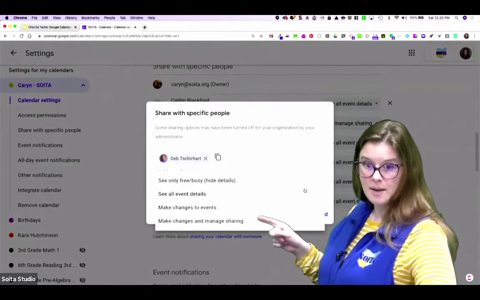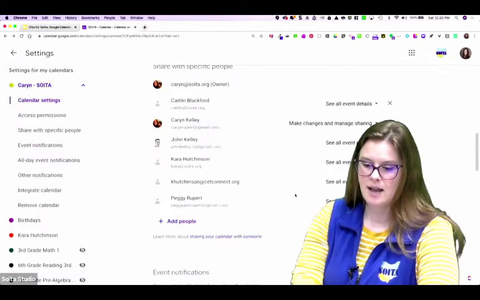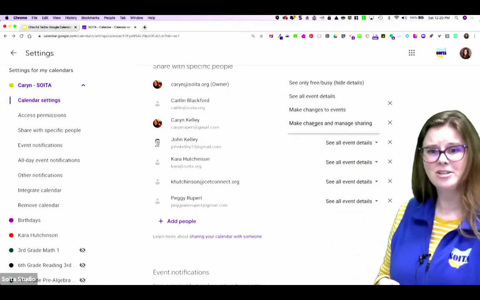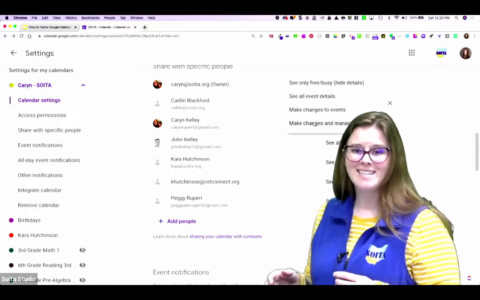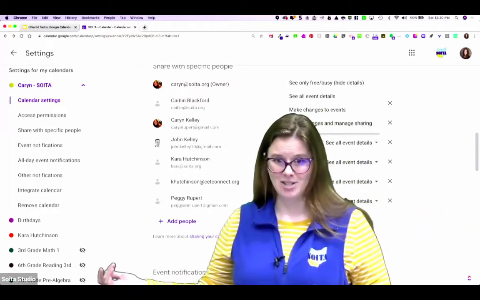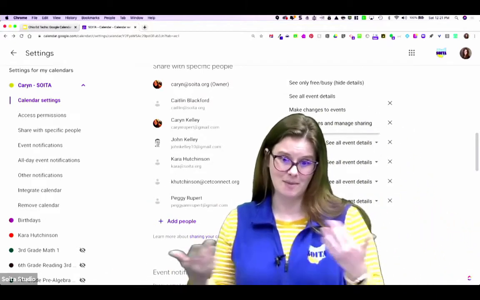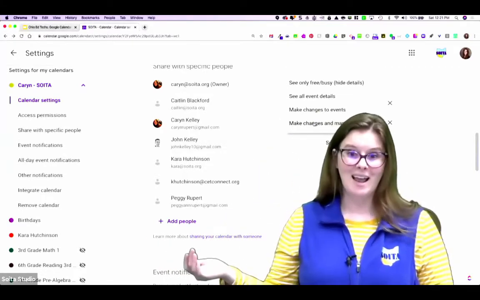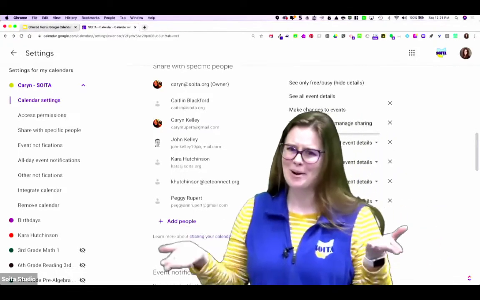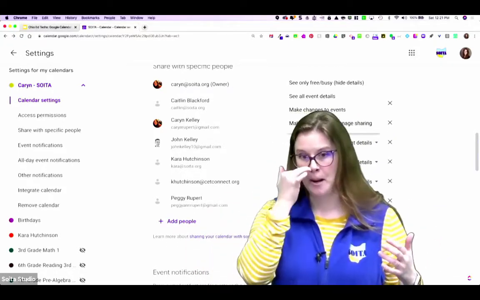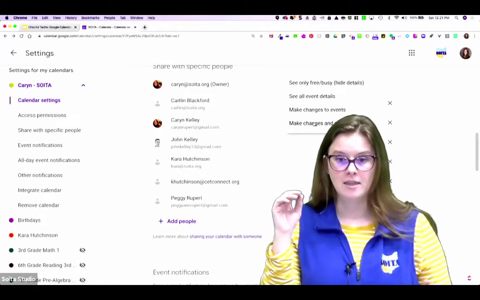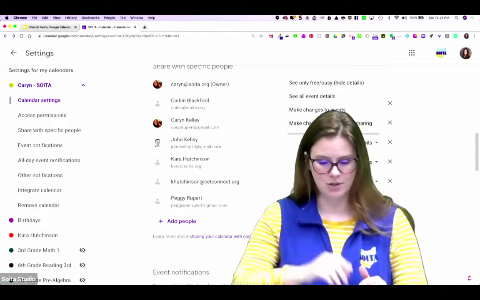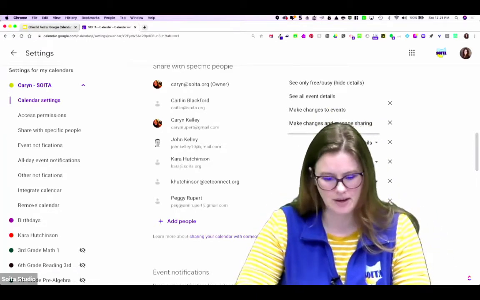The only exception to that for me is that I have shared this with my personal account to make changes and manage sharing. And what that allows me to do is if I'm in my work account, I can add content to my personal calendar because I've done the same thing with my personal calendar. And if I'm in my personal calendar, I can add content to my work calendar so that it doesn't matter which window I'm in, I can still add stuff to my calendar. You just have to be really careful when you do that, that you are cognizant and aware of what calendar you're adding stuff to. Okay, every once in a while people will know when I'm getting a haircut or something like that.